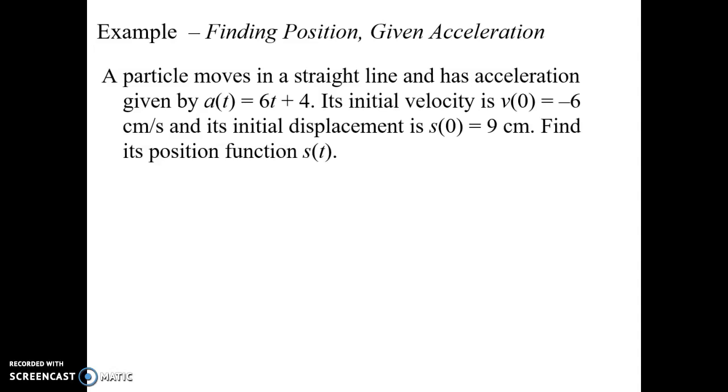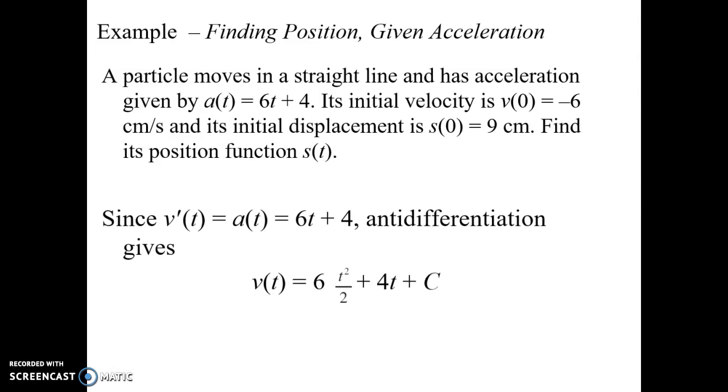So what we do here with rectilinear motion problems is we take the acceleration and go backwards. We take the antiderivative of acceleration, which will bring us to the velocity function. The velocity function would be the antiderivative of this function. Now, using the rules we just had, if I have 6, this is just a constant that I can move to the front. The antiderivative of t would be t squared over 2. The antiderivative of 4, if I have just a number, that must have been 4 times t, plus perhaps a constant.